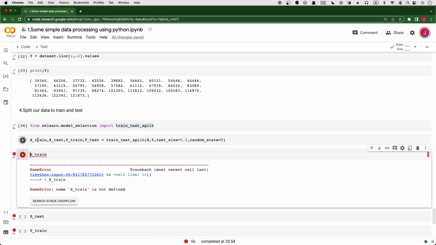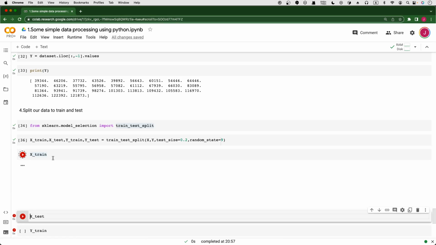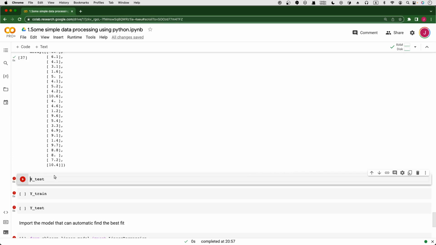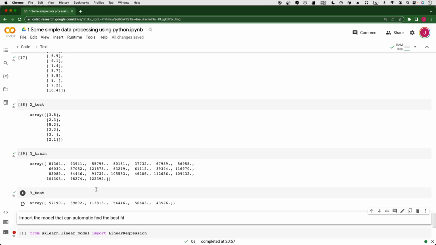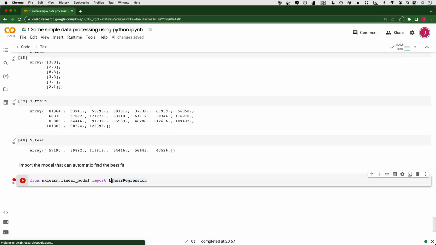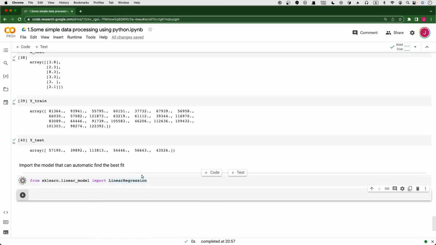Okay, so if you run that, it will have no error, and then you run X train, you will get the info. And X test, y train, y test will get all sorts of info. Then you can import that fit model, and after that you are going to get a certain model. So the linear model 001.